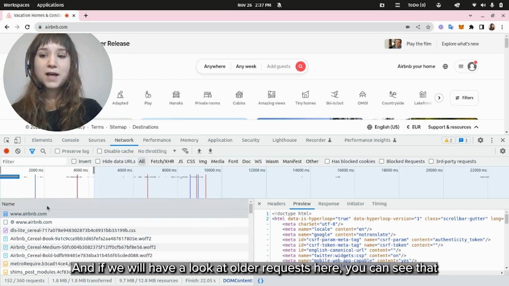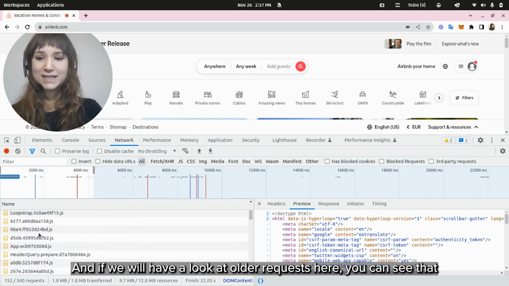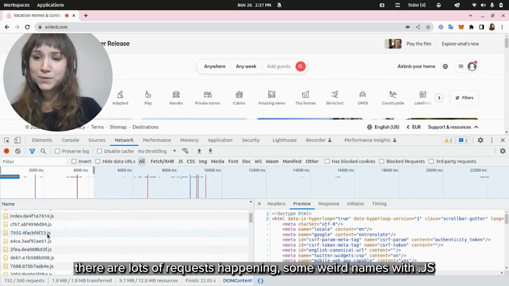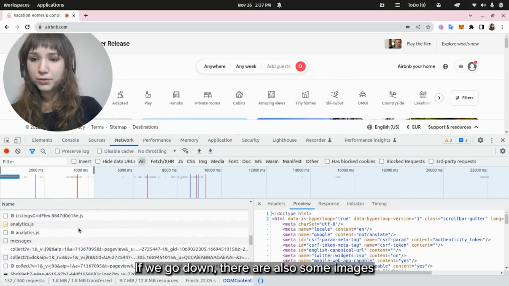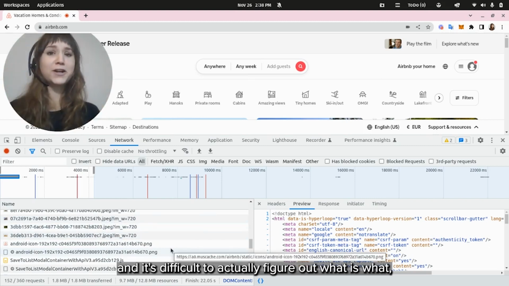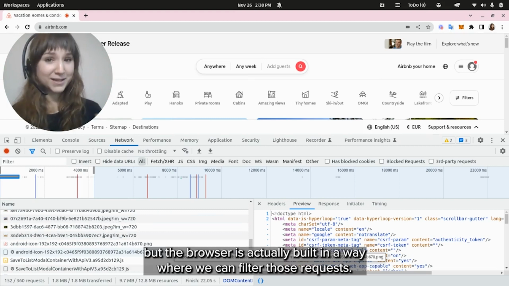If we have a look at all the requests here, you can see that there are lots of requests happening, some with weird names ending in .js. If we go down, there are also some images, and it's difficult to actually figure out what is what. But the browser is built in a way where we can filter those requests.